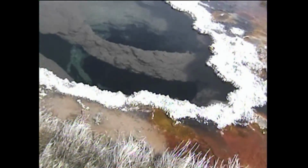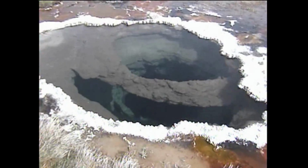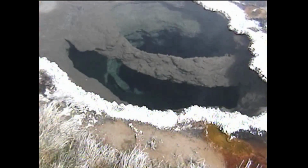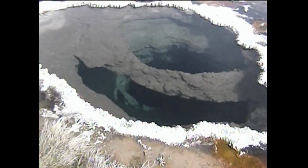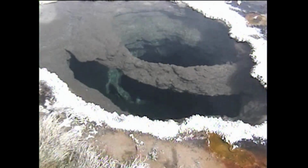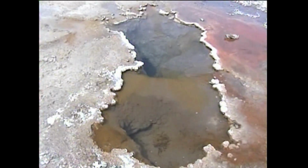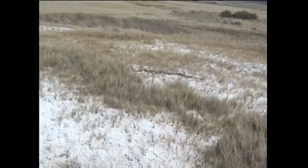There's an entire series of little hot springs. Some of them are boiling hot and others are cool, but this one you can see it's steaming. It's real hot, and it even has a little natural bridge in it and then a layer of mineral around the outside. Makes it really pretty. And some of these, they're farther up, there's some you can use, but these are entirely too hot and unpredictable. I definitely wouldn't use them.